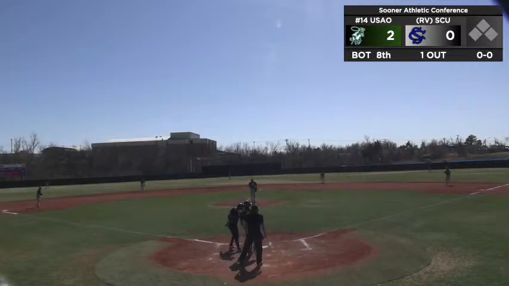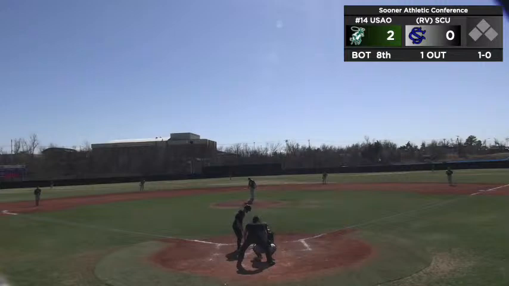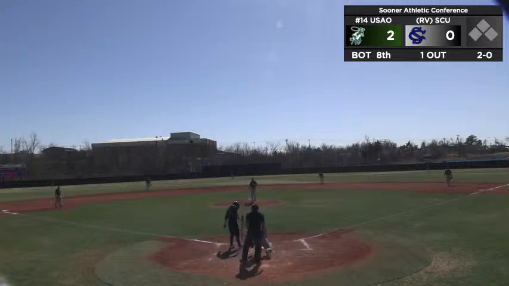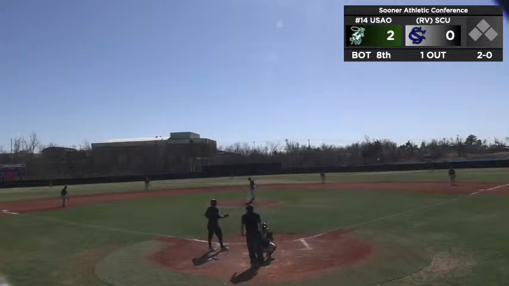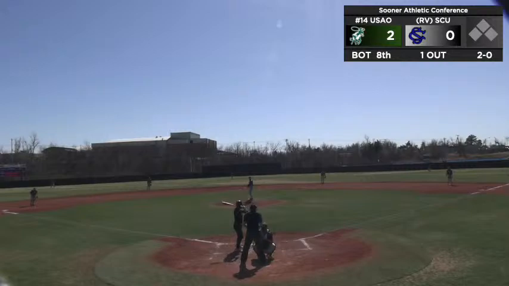And ball high. Parker's first pitch of the at-bat. And ball inside. So Parker Henderson way ahead, 2-0 now. Got to find a way to get on.